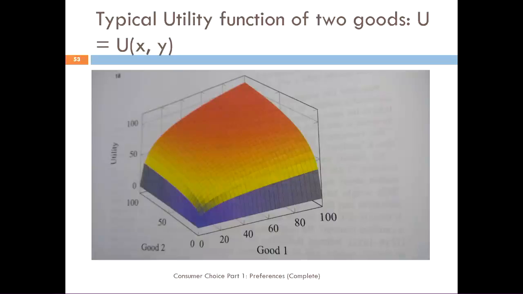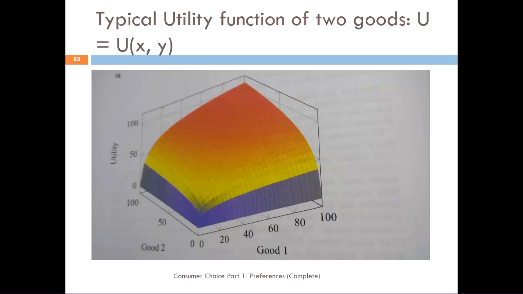Okay, I want to talk about the utility function, and I didn't actually show you the utility function again last week, so I thought I'd show you an example. This is a typical utility function. By looking at it, you should get a feel for this already, right? On the base, in the one dimension we have quantity of good 1, in the other dimension we have quantity of good 2. Notice they're all non-negative, so there's a constraint that the quantities have to be non-negative.